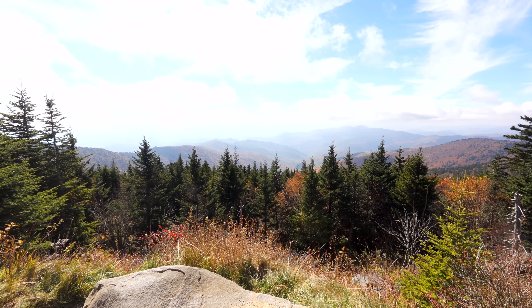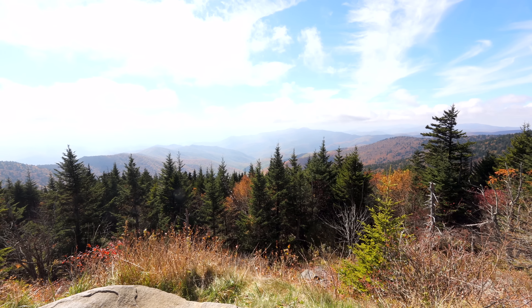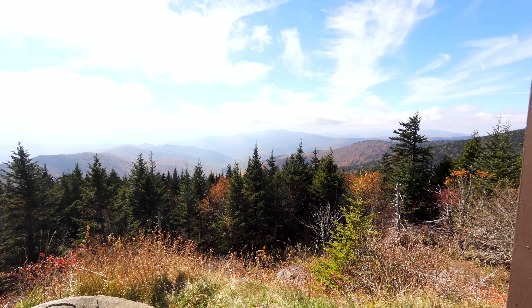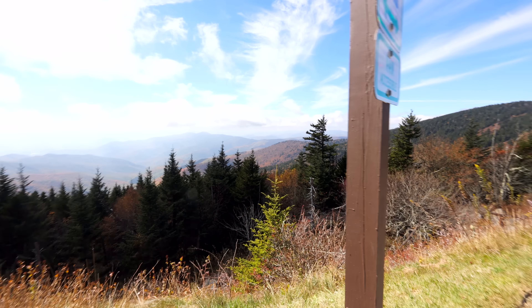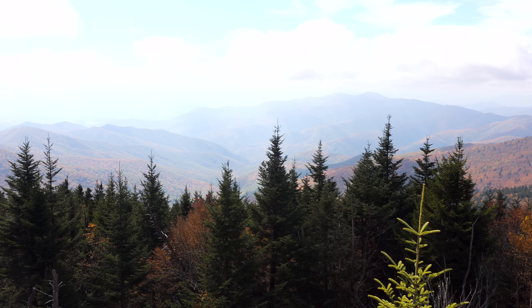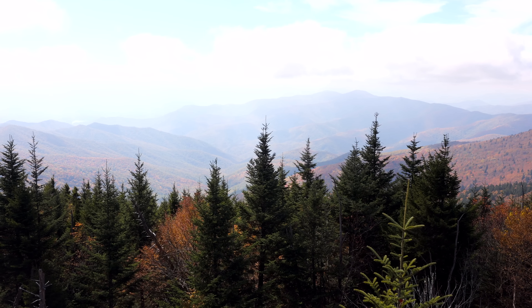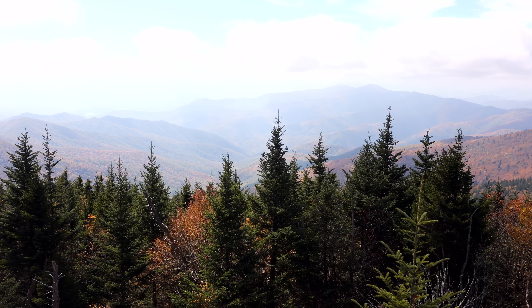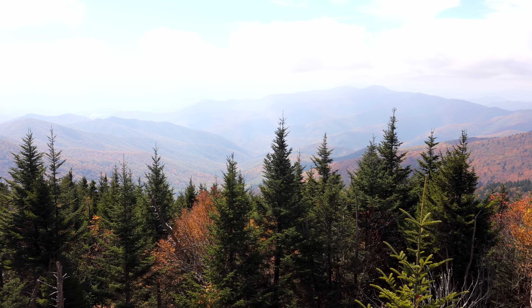Surprisingly, we got a spot — someone pulled out, we got a spot! Step back and look at this wide shot. We made it up here. It's beautiful down there — very beautiful, a little backlit because of the sun. It's a little hazy so I'm not sure if we can see too much down there, but definitely cooler up here. It was 60 degrees towards the bottom of the mountain — it's more like 50 up here.